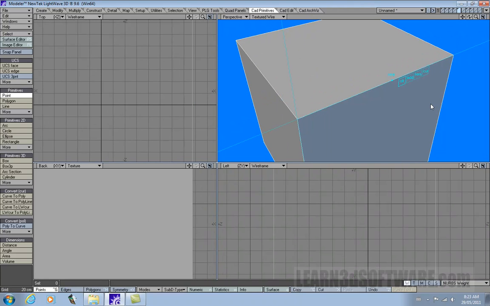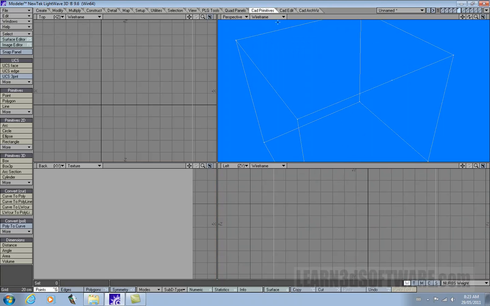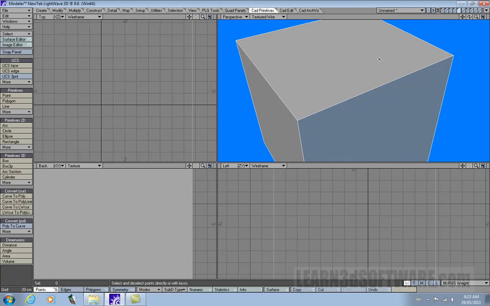Now, if I hit the space bar, let's go to wireframe. Okay, see how it's actually added a point. Now, let's undo this. Let's go back to texture wire. Let's click on point mode again.